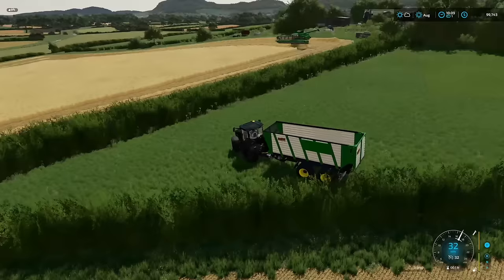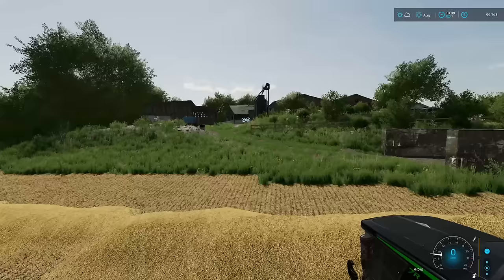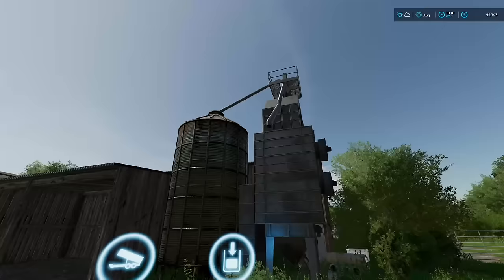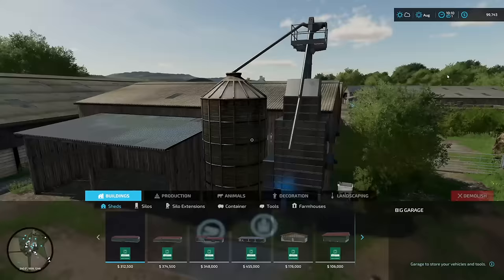So this comes out at a totally different spot on our farm, which I need to figure out. Well, where? At least for now, there's that. And our silo is straight ahead as well. I don't actually know how much our silo can hold or anything like that. 800,000 liters. It's not too bad. I wonder, can we delete this? No, we can't.